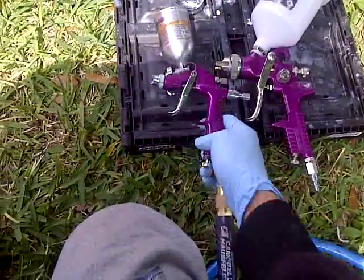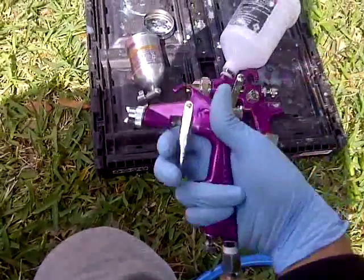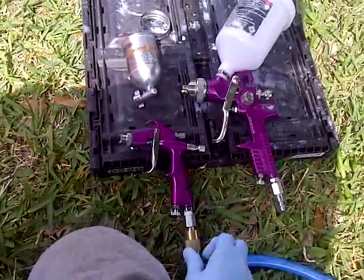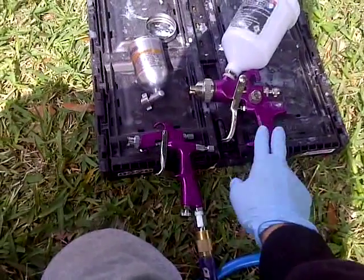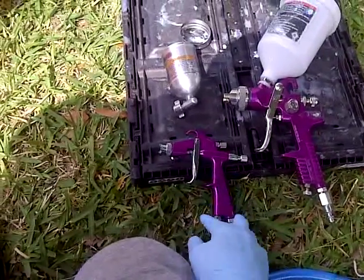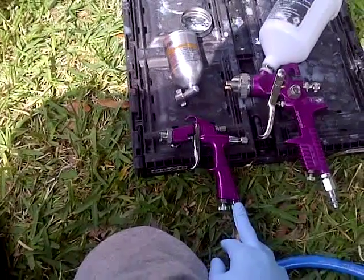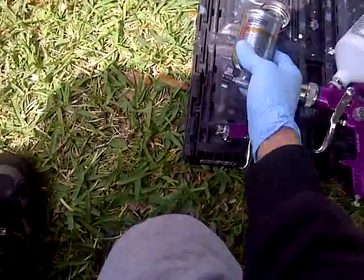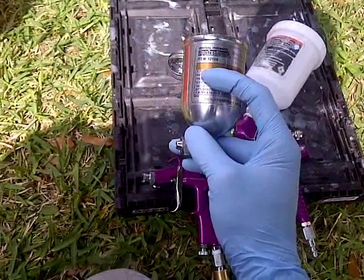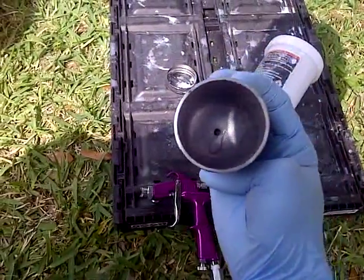Yeah, the mini spray gun was way easy to operate, and it's just so much lighter. And there's very little overspray to it. Took it down to 40 psi. Usually I do this at 50 to 60. I'll take this to 40, and man, it did wonderful. Like I said, I barely put in half the amount in here, but 2 of these, so I used 4 ounces. That's all it was.